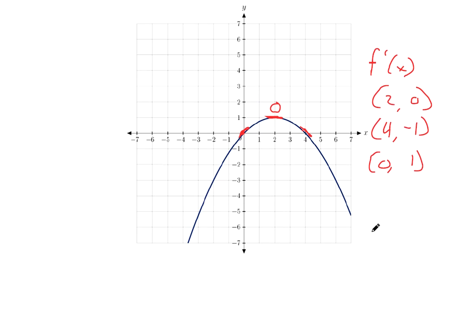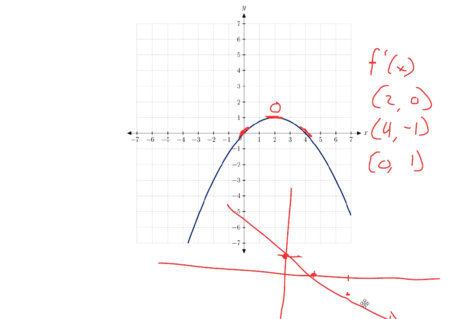So when I choose my graphs, I'd use those estimates to help me pick, but what you should see, 0, 1, 2, 0, 4, -1. It should make a perfectly straight line or something close to it because this is quadratic, and later on we'll learn that the slope of a quadratic is a linear function.